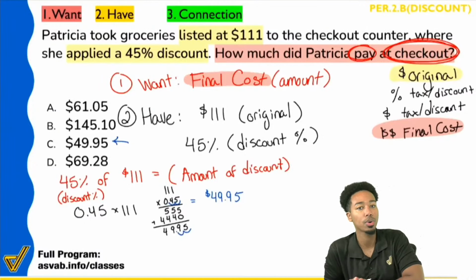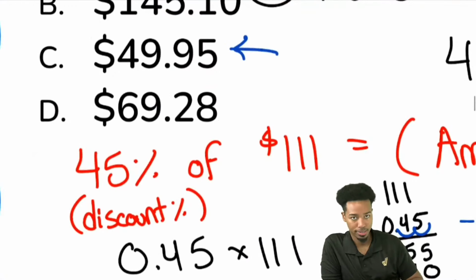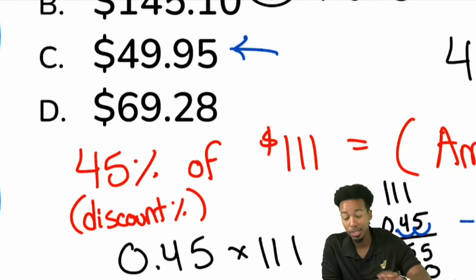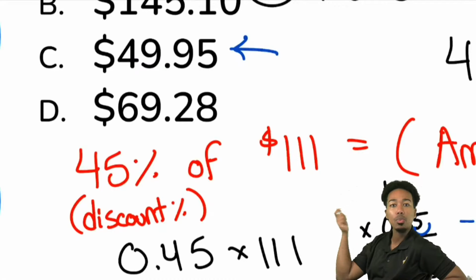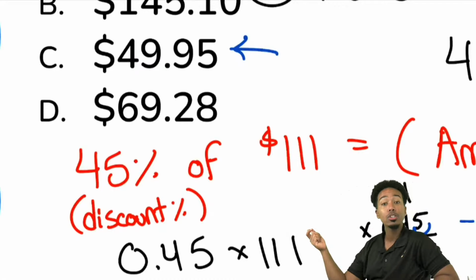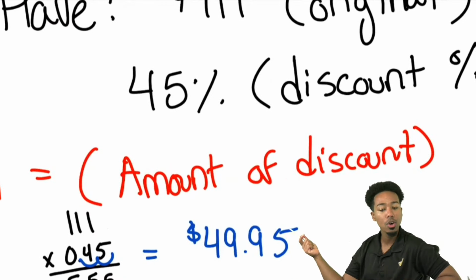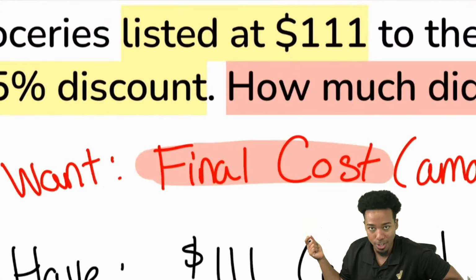Now, everybody, notice how the question says there's an answer choice C as 49.95. But is that the correct answer? No. Nope, not the correct answer. Because what you have to understand is that you applied 45%. Listen to my words. Forget the numbers. Ignore the numbers. Seriously, pay attention. Put your pencils down. Notice what I just did. I applied the percent that represents the discount, so you get the amount that represents the discount. What are you looking for? The final cost after the discount.